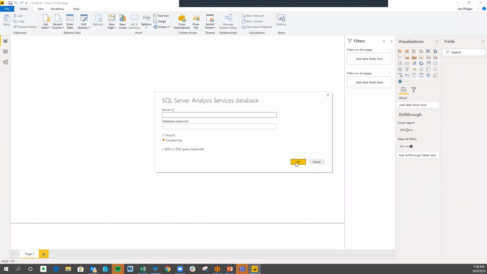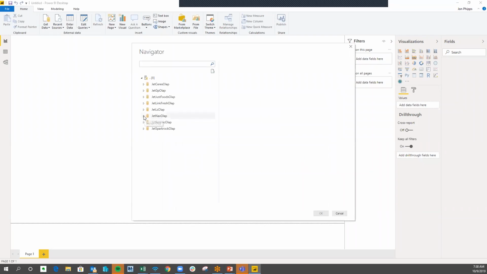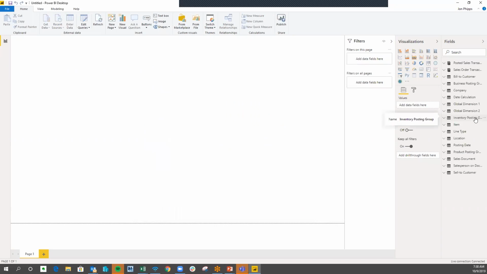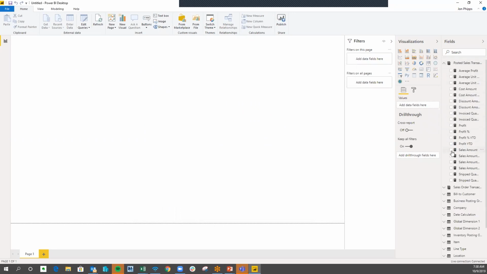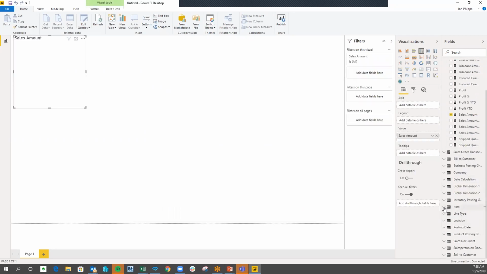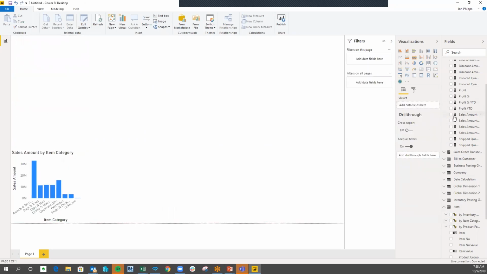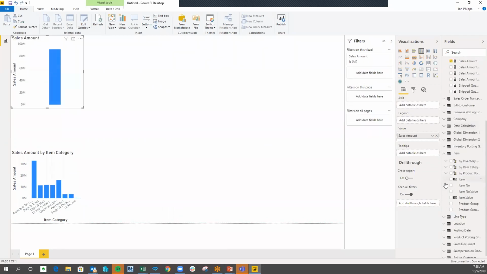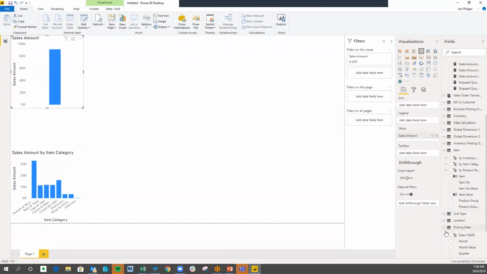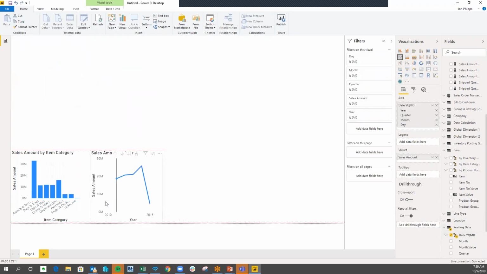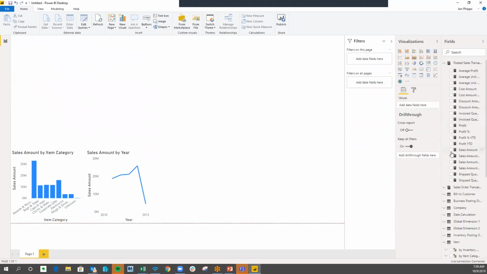So same thing, we go in here. But on this one, let's grab some of our cubes. And these are actually a combination. We've got NAV, but we've got some AX data all tied together here. And you can see now I can start building out a dashboard pretty much instantly. I can say I want to grab my sales amount, and I'd like to grab my item category. And I can drag that down, and then I want to grab sales amount, and maybe I want to look at posting date. And I can drag that down, and then maybe I want to grab, same thing, sales amount.